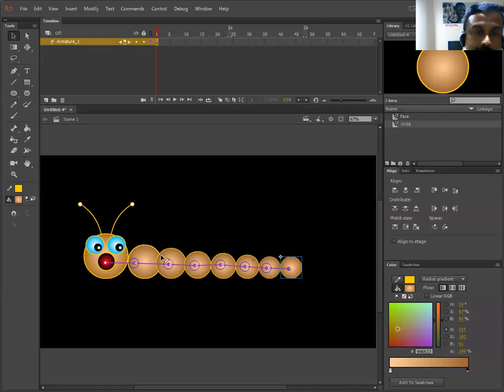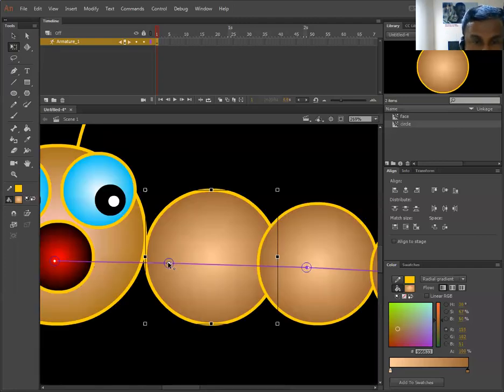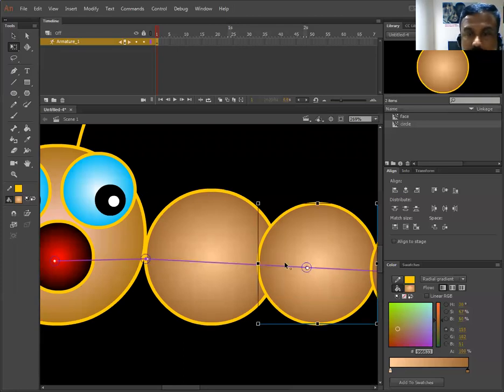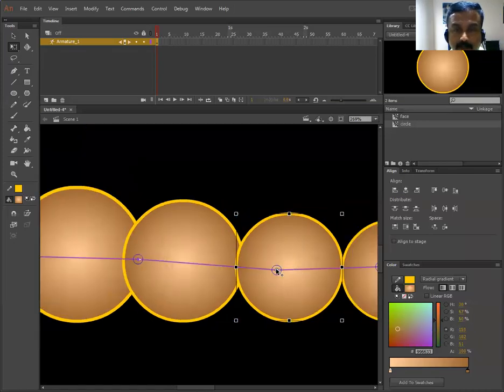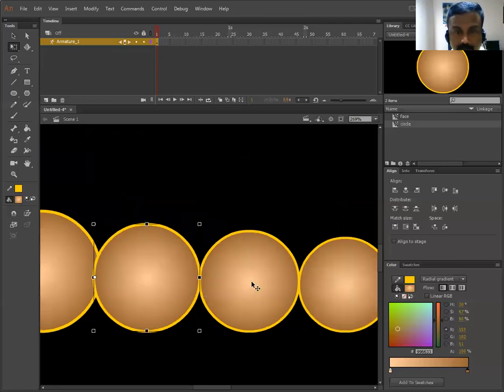So if you want to adjust the position, instead of the selection tool, we use the free transform tool. Take the free transform tool. Now if you click on a shape, you can see the anchor point. Actually, this anchor point will be the bond position. You can position it like this, then automatically the bond will be attached to that position. The joint will be connected there. You can put it here or in the center, wherever you want.